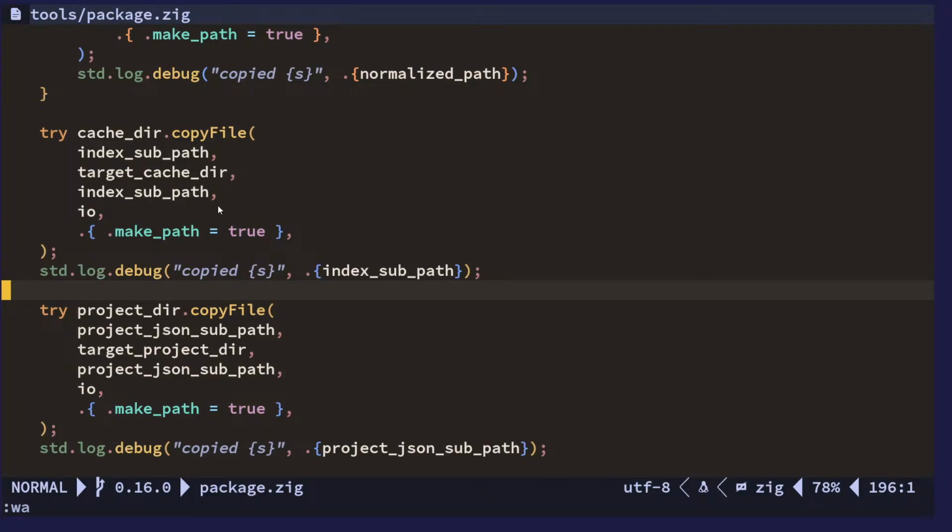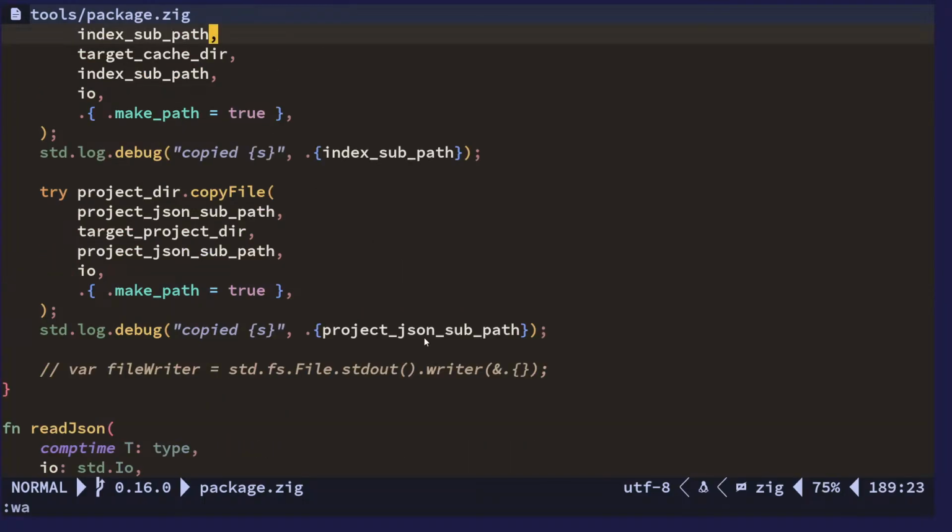Okay, so what's missing now is the assets, the actual assets, like the actual textures and sounds and everything.